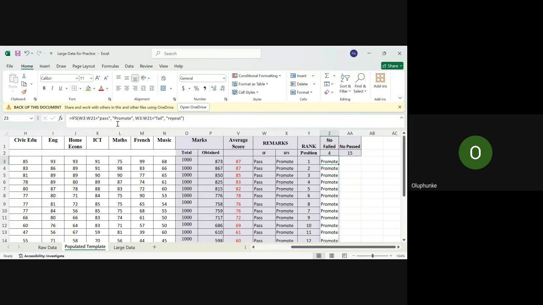In the case of IF, all you are telling Excel is, if this happens, do this or do that. So in the case of IFS, you are having two IFs. If this happens, do this. If this happens, do that. In the case of IF alone, you are saying if this happens, do this or that. So that means if it's done this, it can only be that. Are we clear?